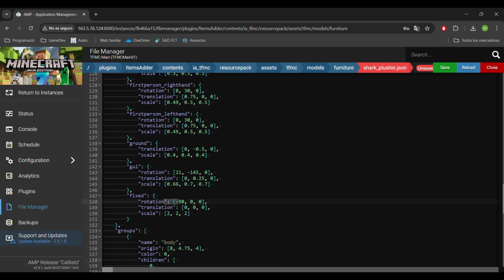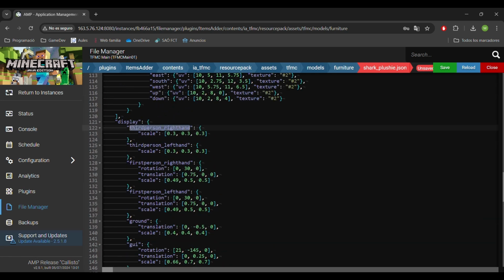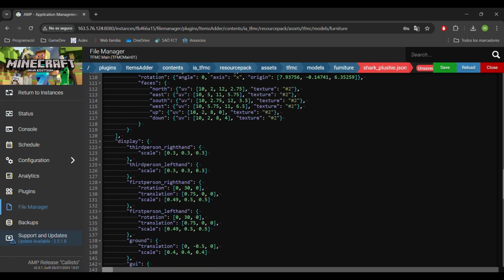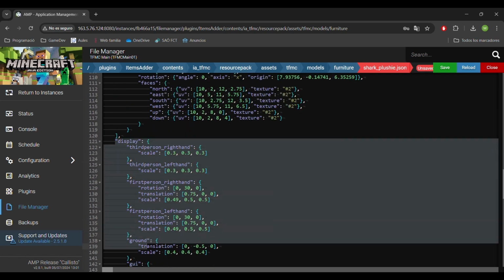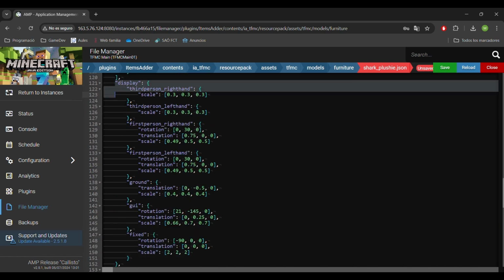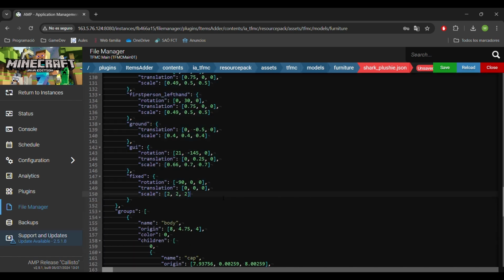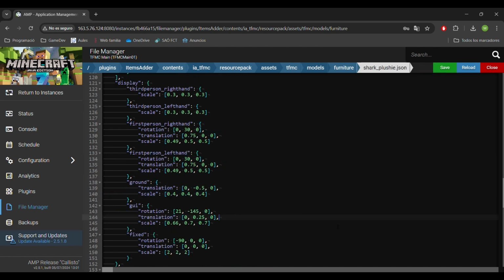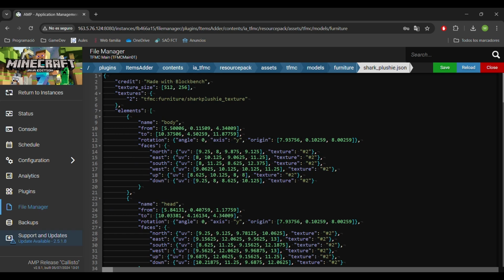You can also change this from Blockbench, but it's easier if you just copy it from another item. If it doesn't look good in game, you will probably need to be changing these fixed values here. So we save, and we have the JSON ready.